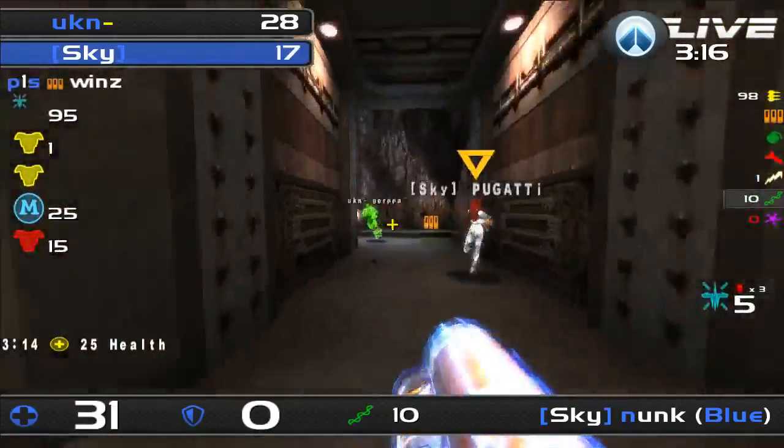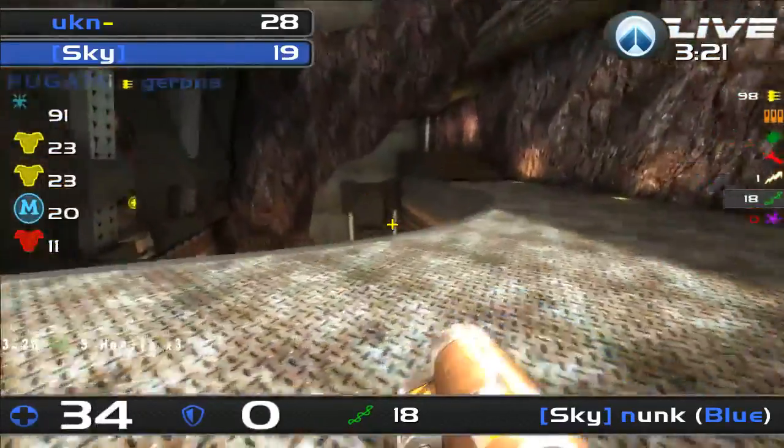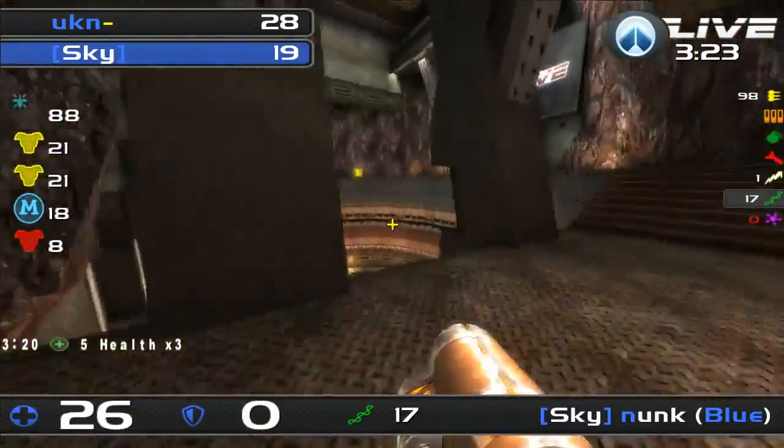doesn't have time to mess around, I suppose. Runs out of plasma gun ammo as well. And he finishes off picking up that railgun. So it worked out alright in the end.